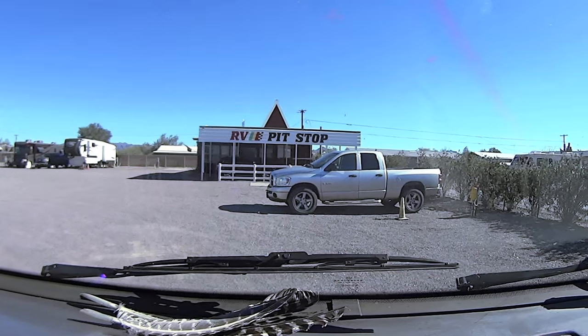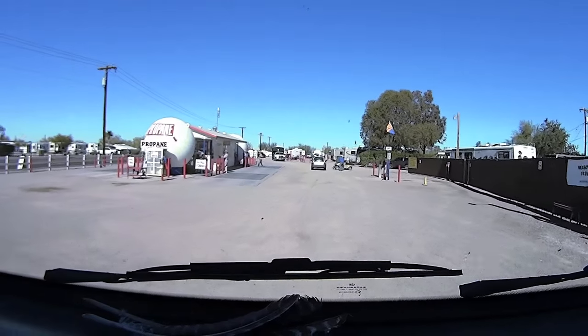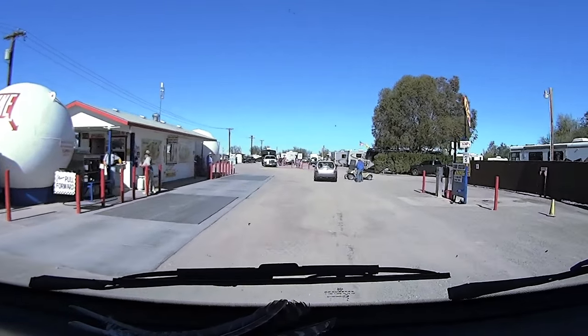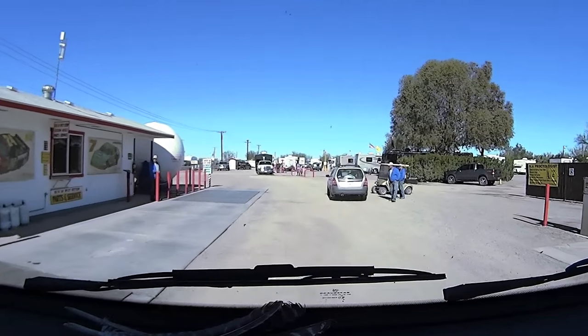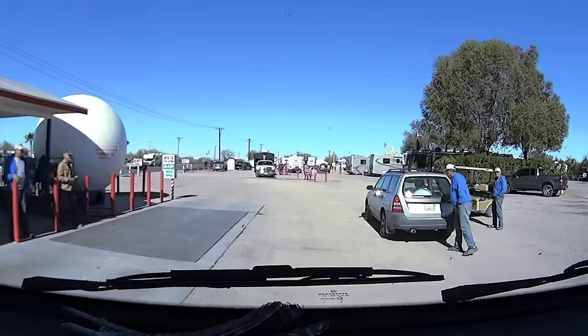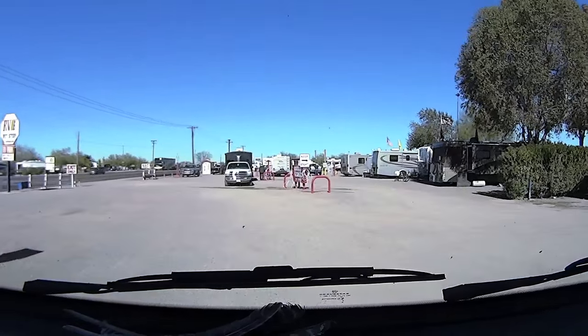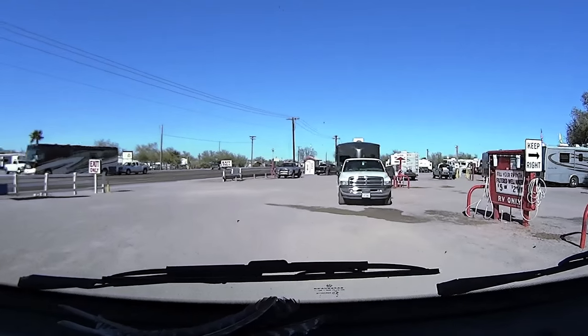All right, guys, so the RV pit stop is the place to get your water, propane, all in one stop. Sewer dump, if you need that. So basically get everything that you would need to continue to disperse camp or boondock: propane, sewer dump, water fill up. Got different types of water, drinking water, or just well water. So yeah, it looks like it's an RV park too. You can stay here if you want.